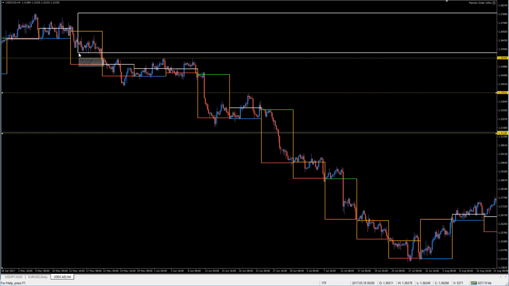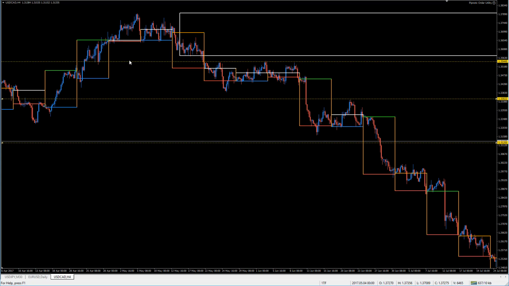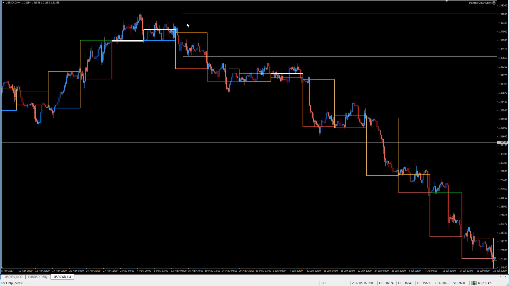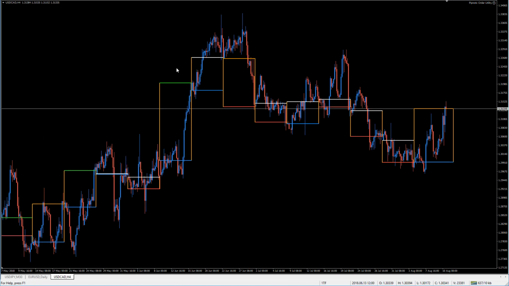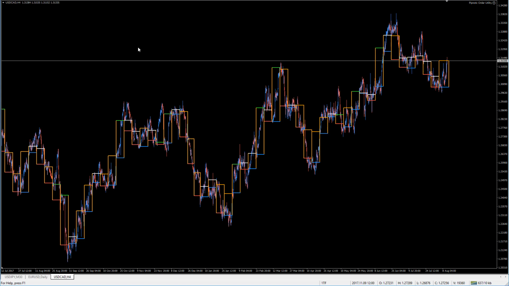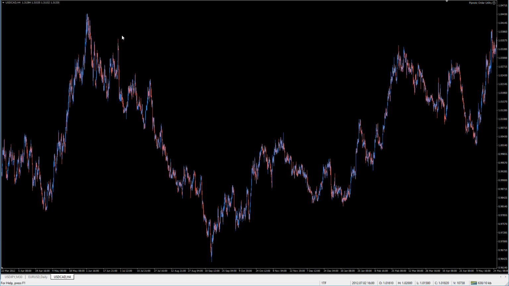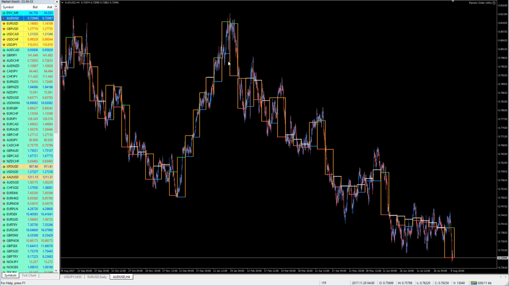Okay. Good. So, just again, another way to visualize price. If you like it, use it. If you don't, don't use it. It's just a pretty simple tool. Sometimes, when I'm scanning pairs, I'll be on the daily chart or the 4-hour chart like this, and I just drag pairs over and have a look. But I don't use it so much anymore.